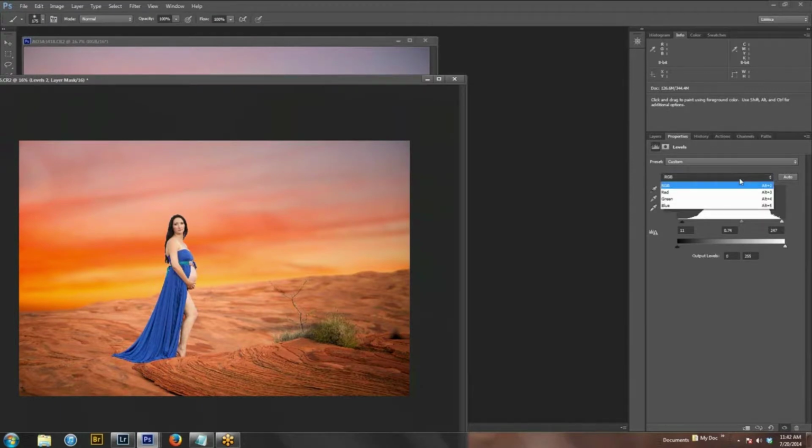Let's say I want to make it more magenta. I don't like quite how orange it is. So I'm going to go into my greens. I'm going to drop my greens a little bit, make it a little bit more magenta. You can see what that does, just playing with that green slider. It just depends what color you want it to look. Right about there looks pretty good to me.